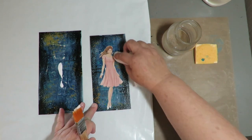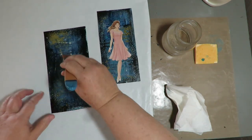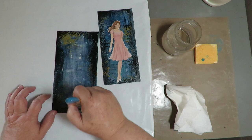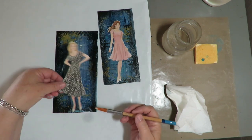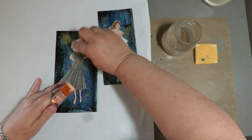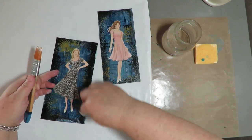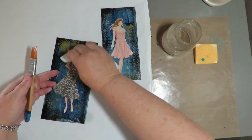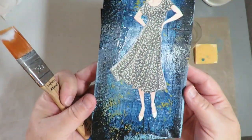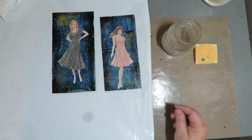And I splattered on her leg. That's a bummer. Okay. So she's down, and now I'm ready to put my other one on. Put her on, press her down, and they're nice and smooth, no wrinkles. Okay. See, nice and smooth, on really well, no wrinkles. And now let them completely dry before we move on to the next step.